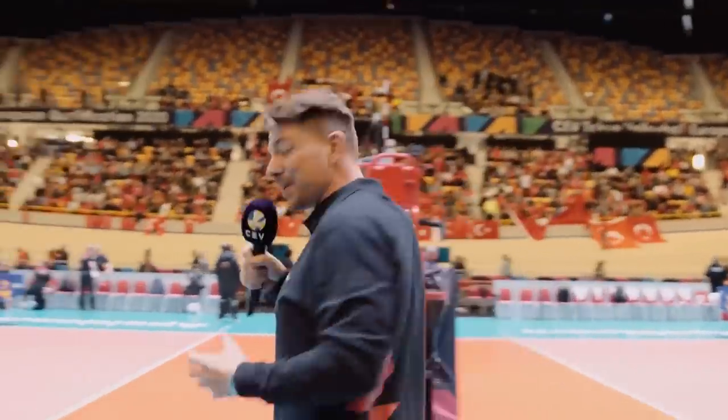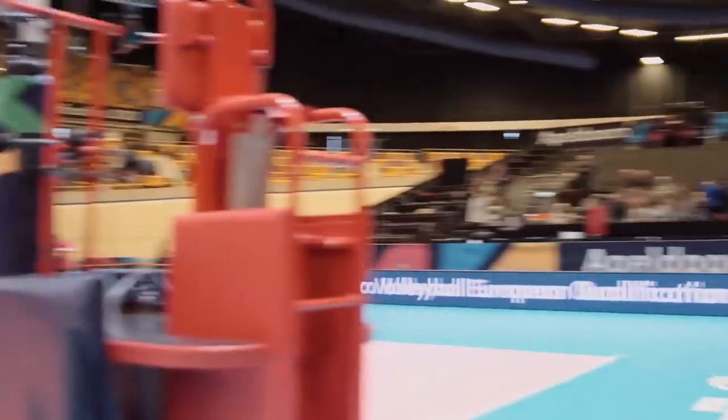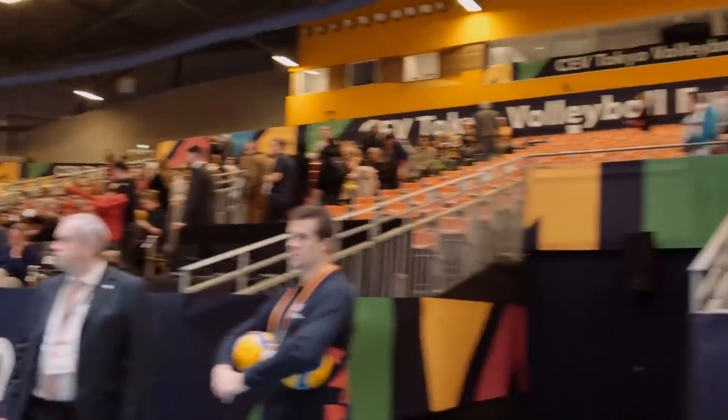Come onto the court with me. We don't get the chance to do this very often, so we may as well make the most of it. They built three temporary stands. These spectators have got incredible seats. They'll be able to hear the action, see the action, possibly even smell the action too. We've got another Turkish flag up there. Not many Germans yet, but we're not that far away from the German border, so expecting a great turnout from both sets of supporters.